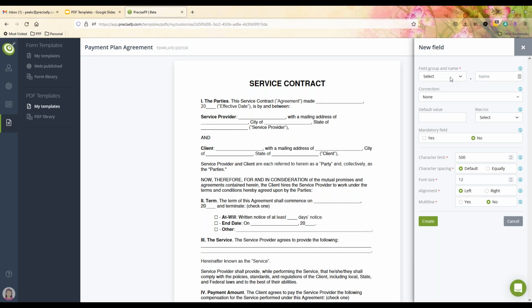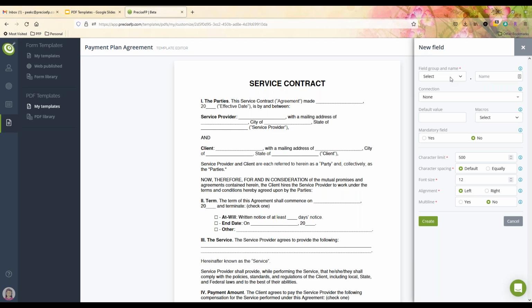In order for the system to know which fields in a PDF template belong to the same person, we first need to group them together. This is achieved by selecting the same group for all fields that should be filled in with information of the same person. For example, if your PDF template collects information for an account owner and 3 beneficiaries, you should make sure that all fields from the account owner are under the group account owner, and that all fields for each beneficiary are under the group beneficiary 1, then beneficiary 2, and then beneficiary 3.